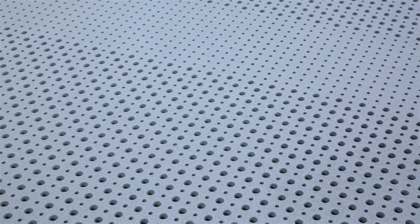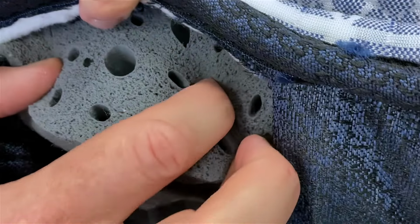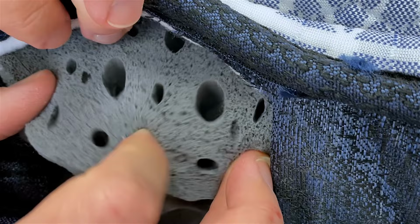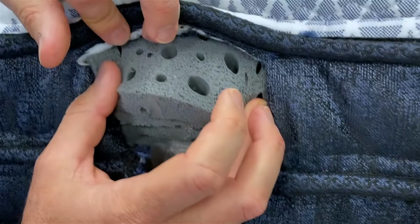All latex foam that is used in mattresses has pin core holes, which you'll see later in the video in the materials and construction section. They are just holes drilled through the latex, and that obviously helps with adding some airflow to this mattress as well. So that's the idea there.